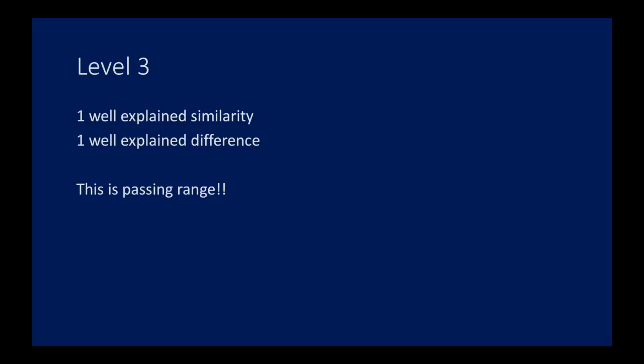Last January, I was in a training with the AICE program and who was actually a scorer of the AICE History Papers, and she was going over what the scorers are looking for on each one of these papers, and she let us know that level 3 is actually in the passing range for each one of the history rubrics. So all you need to do, at minimum, now making sure this is bare minimum you need to be doing here, is getting a level 3 on each one of the rubrics.